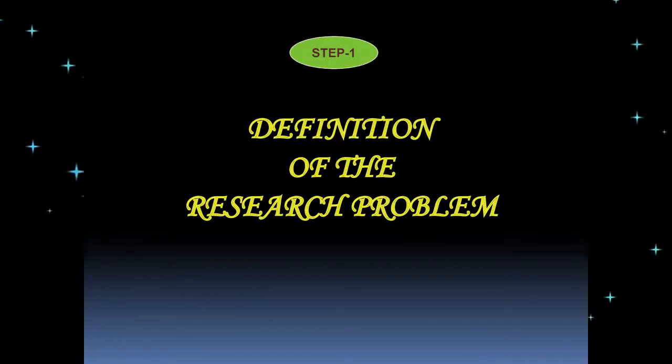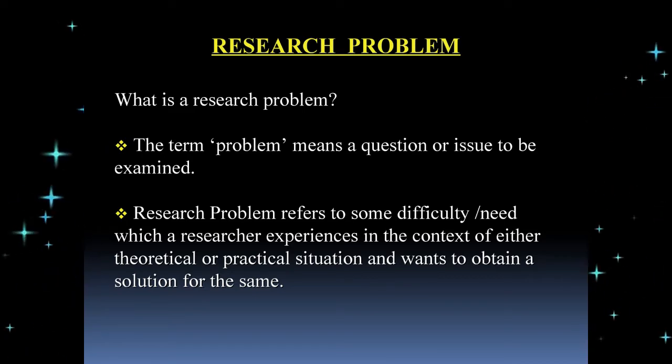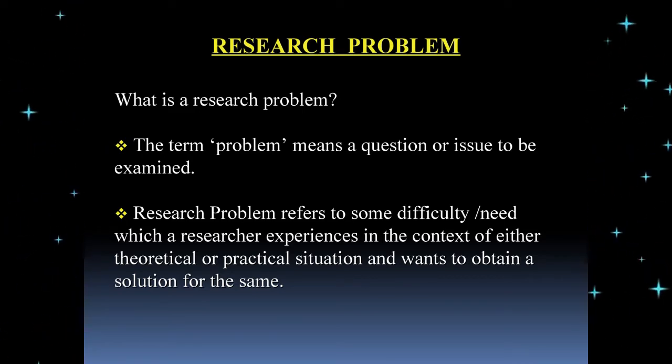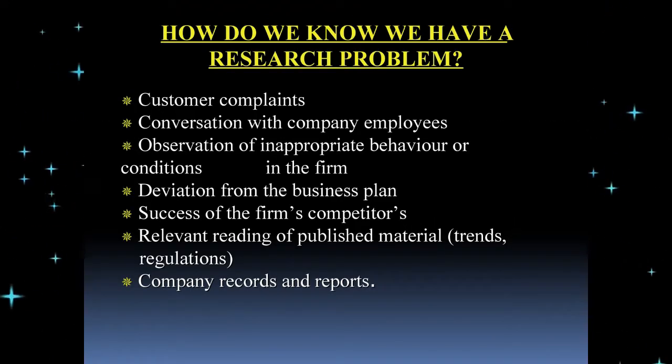Research problem. What is a research problem? The term problem means a question or issue to be examined. Research problem refers to some difficulty or need which a researcher experiences in the context of either a theoretical or practical situation and wants to obtain a solution for the same. How do we know we have a research problem?